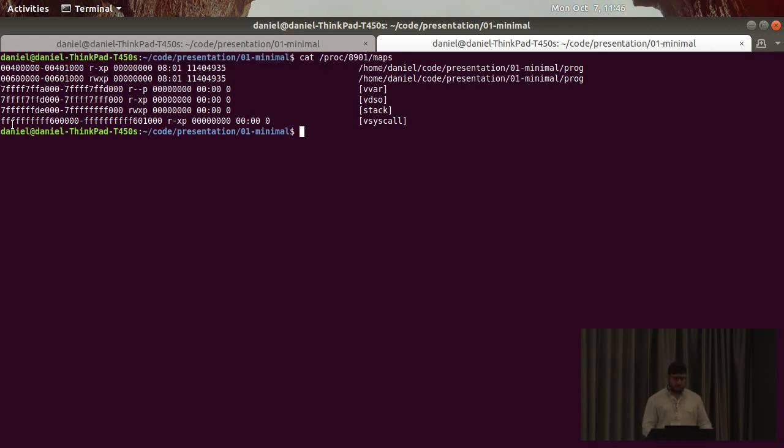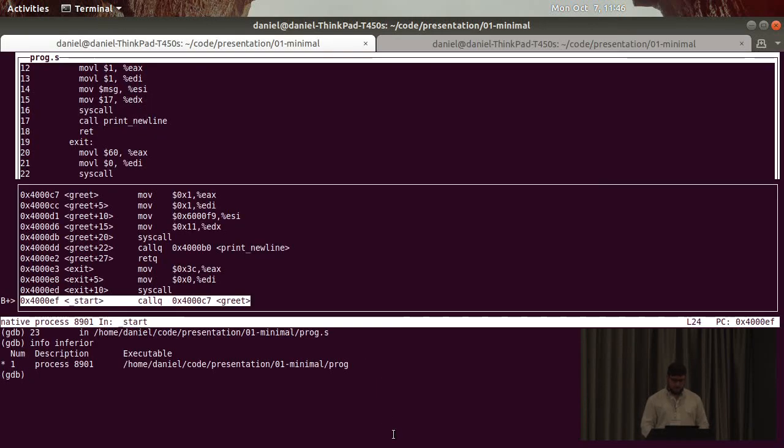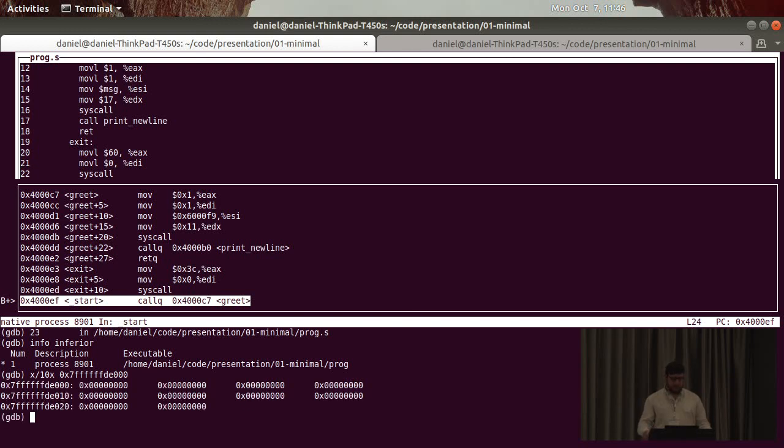So let's copy that address. All right, and let's see what is on my stack. Well, it's not terribly interesting, but the first couple of things are just zeros on my stack. But remember that the stack grows down, so we're actually not looking in the right place. You should be looking at the other end. But the cool part is that we can see the stack. We can see where we are.